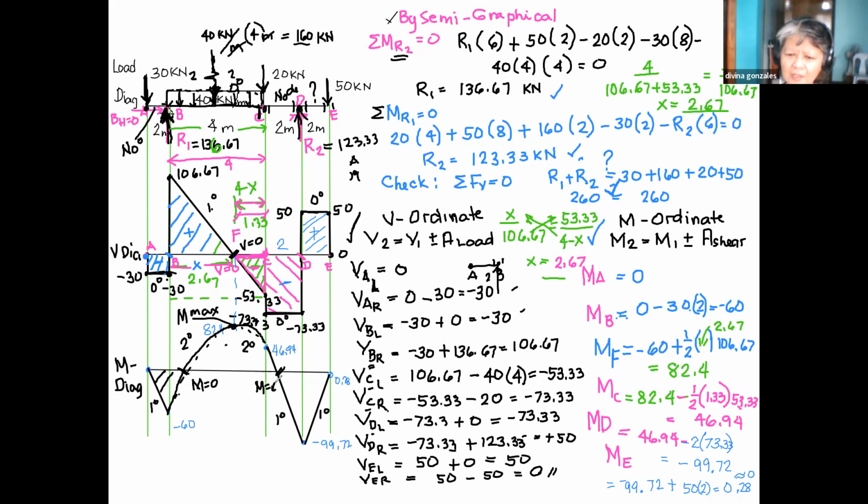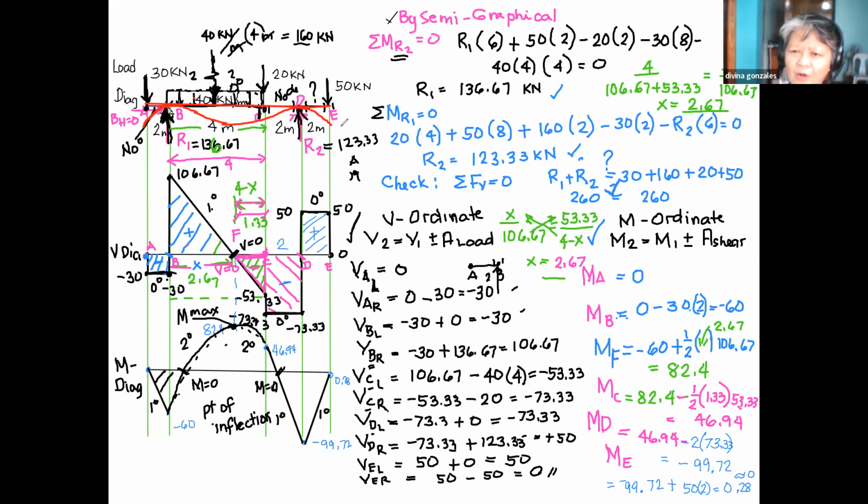Pero whenever moment is 0, that is what we call our point of inflection. What do we mean by point of inflection? Point of inflection is when our graph or our beam will have a change of concavity. Ibig sabihin, if I will consider that this beam, from A to B, is a horizontal element. Kaya lang, if I will assume that it is a very flexible beam, sa bigat nito, it will bend in this manner. Tapos ito rin, pababa. Kaya lang, hindi pwedeng bababa tuluyan kasi meron pang support dito. So it has to go up also there and go down there.